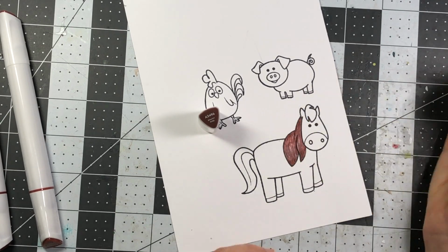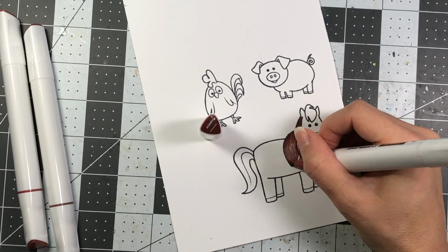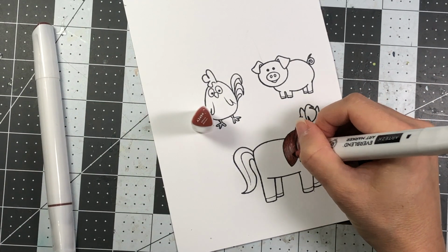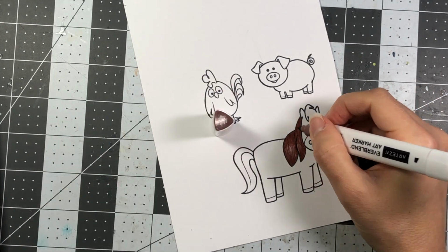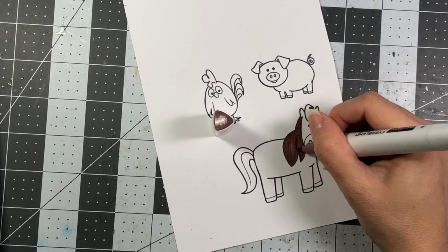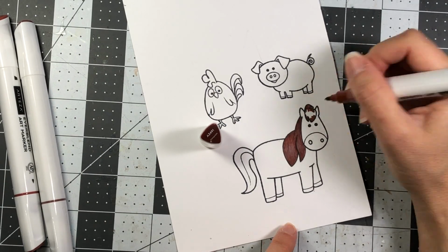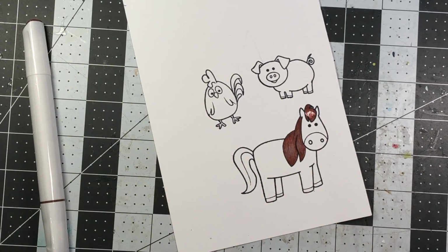So I stamped this out onto my Spectrum Noir Ultra Smooth cardstock, and that is the paper that I use when I'm coloring with alcohol markers, and I am using my Arteza alcohol markers to color these images up. And I also stamped them with my Spectrum Noir ink, and I will link all of these products down below. So if you're coloring with alcohol markers, you need to use a special paper and a special ink so that the ink doesn't smear while you're coloring.